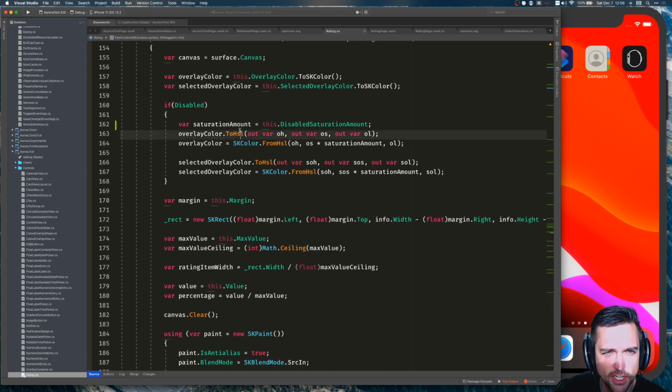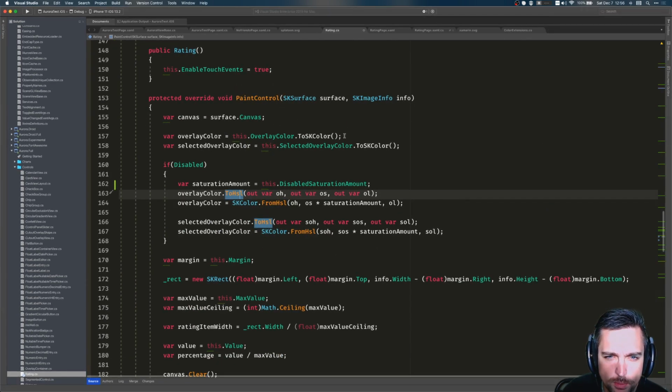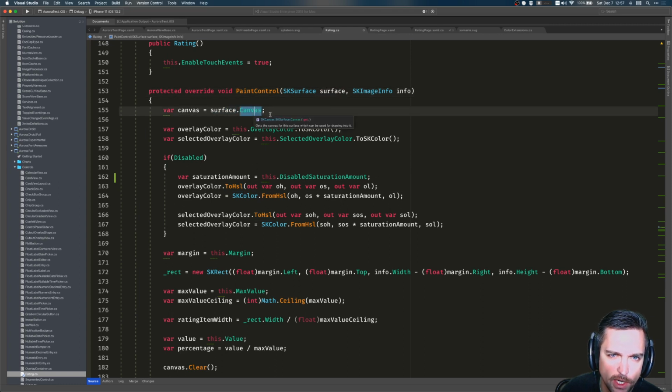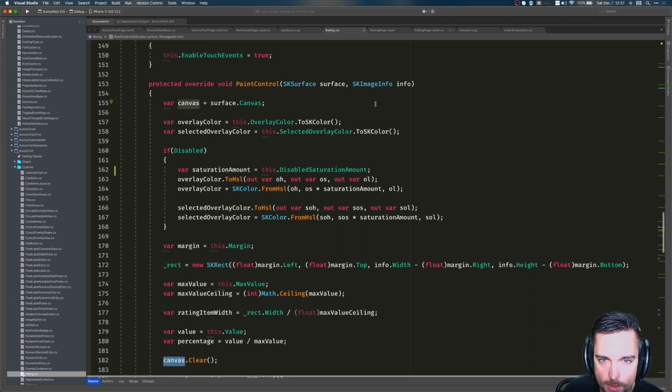So let's take a look through this. Let's take a look at this drawing code, right? Our drawing code here is pretty straightforward. What I'm going to do is take the surface that gets provided in here, and using this surface, I'm going to grab my canvas variable. Again, if we think like Bob Ross, the canvas is what we're going to paint onto to do our work. So I just grab this out here and hold on to it as the variable.